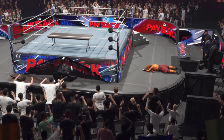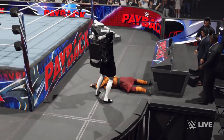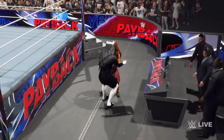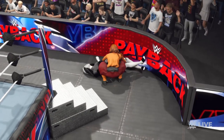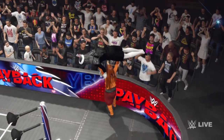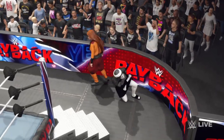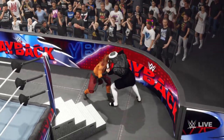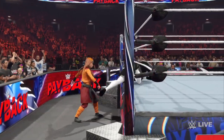What's she looking for under the ring? And here comes Old Faithful. The steel chair is in hand. Dodges. The power of a deadlift into a military press. Wow. Walking around the ring. Slam. That's another focused attack to her torso area. And now gets tossed into the ring.